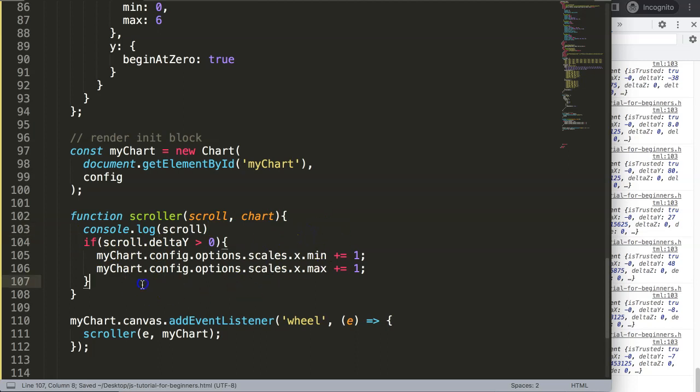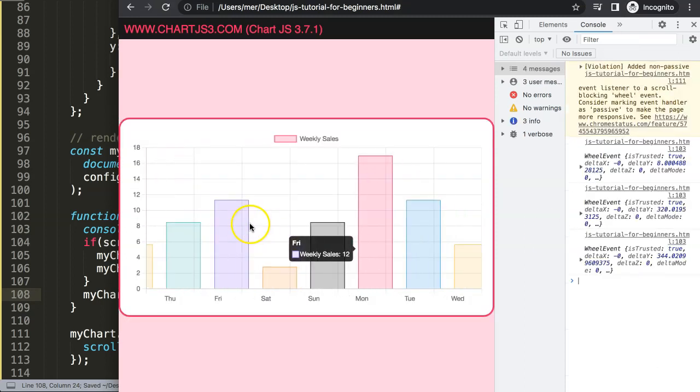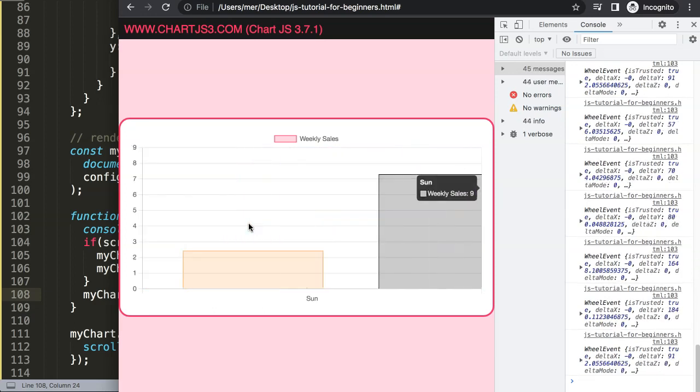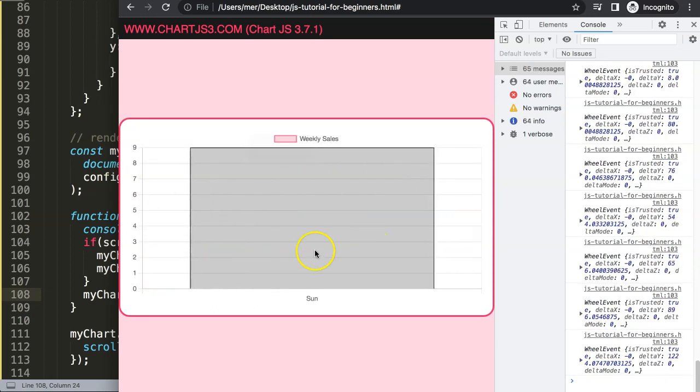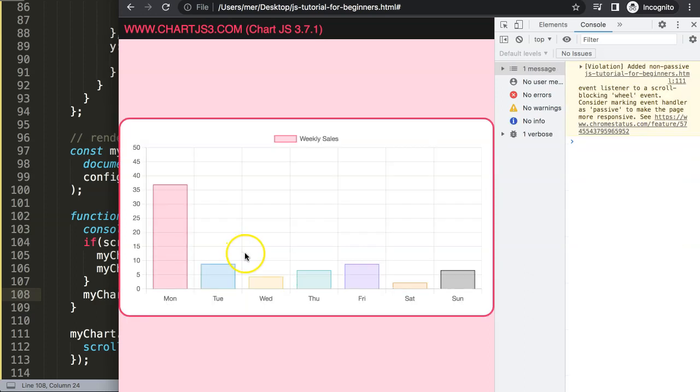So if I save this now, we're not done yet, and I'm going to press enter. I'm going to say here myChart dot update. So I'm going to update the chart with the new adjustments. If I save this, refresh, and now if I scroll up, as you can see here, how beautiful this is. If I keep on going, you will see eventually we have an issue. We're going too far, and then eventually we have the last value only. Of course, I want to have a block on this so that we have at least 7 values at a time. So we should have like this at the end or at the very beginning.